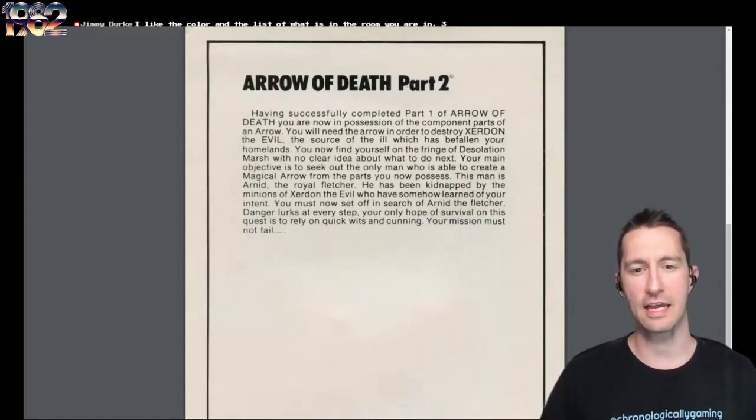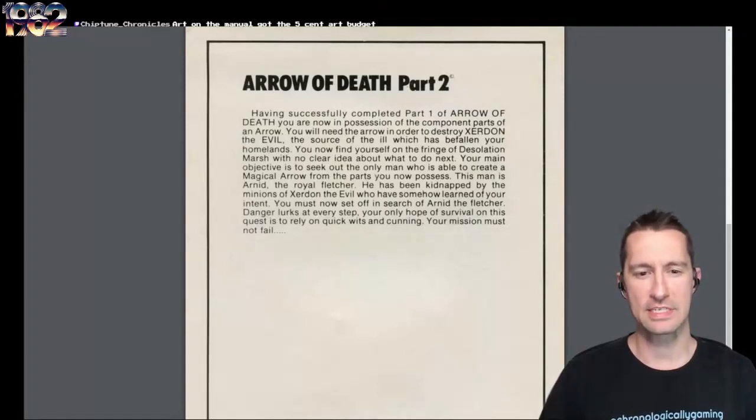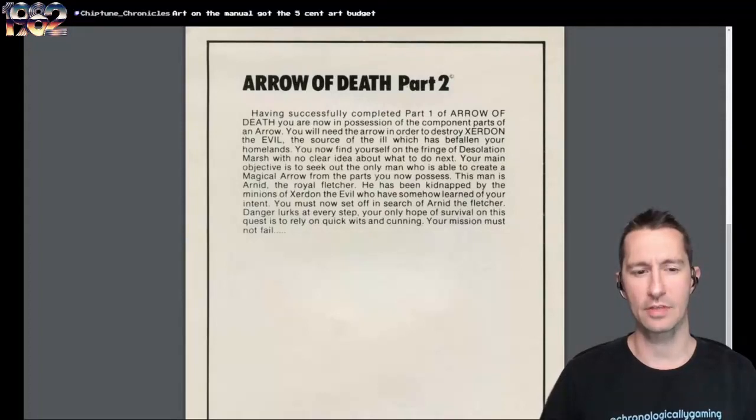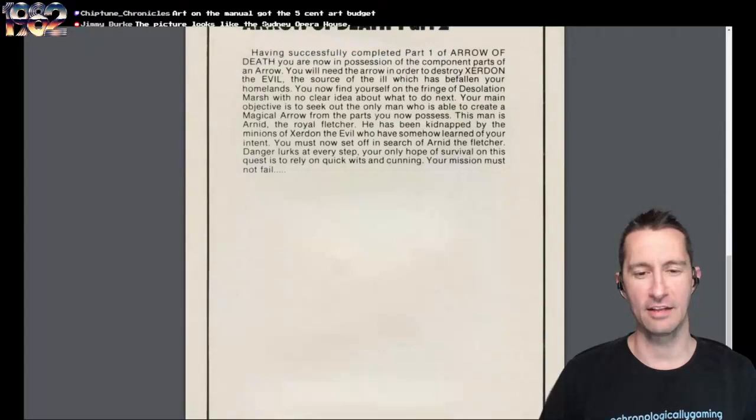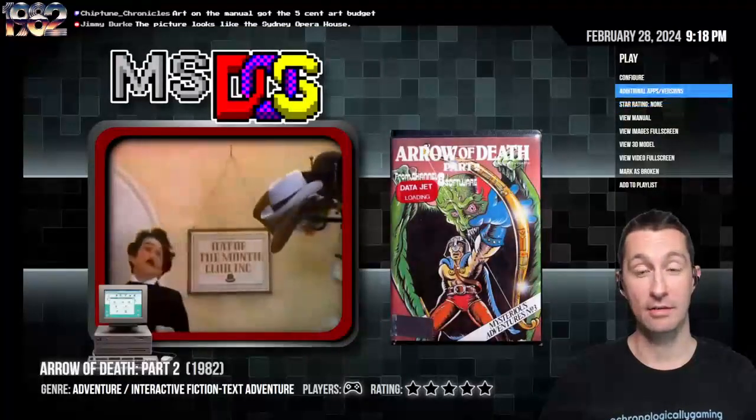Your main objective is to seek out the only man who's able to create a magical arrow from the parts you now possess. This man is Arnid, the Royal Fletcher. He's been kidnapped by the minions of Zurdun the Evil, who have somehow learned of your intent. You must now set off in search of Arnid the Fletcher. Danger lurks at every step, and your only hope of survival in this quest is to rely on wits and cunning. Your mission must not fail. And that's all we have for the manual. But now I'm psyched. Let's go.